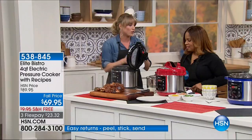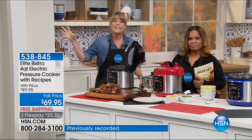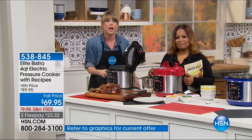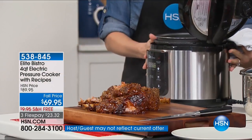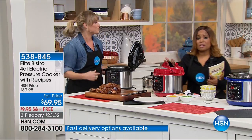If you've never done or eaten pressure cooked ribs, you've got to try it. If you're buying it just for the ribs, which I know lots of you do, it is 100% worth it. If you've never pressure cooked, you're getting the best pressure cooker, in my opinion, that you can buy in the whole world. This brand comes with every feature, and we're under $100. And you can't get a pressure cooker any size for under $100. You just can't.